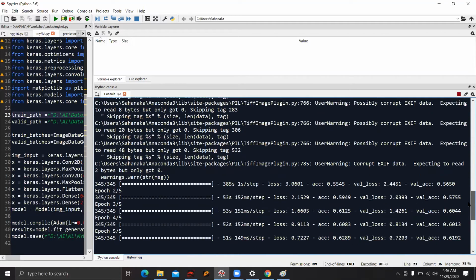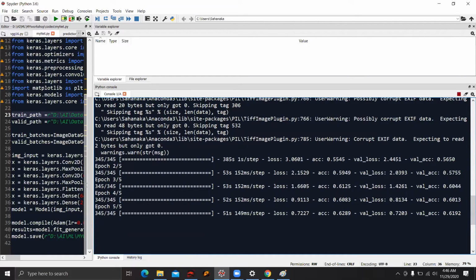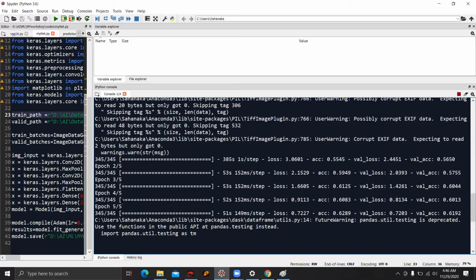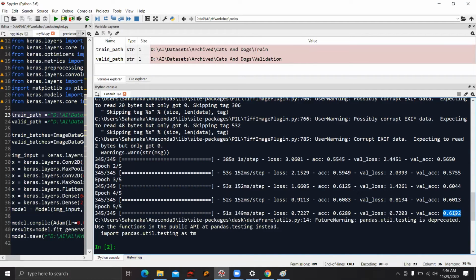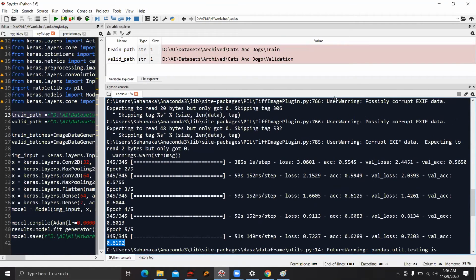So I have trained a neural network in front of you guys, and since we trained it for 5 epochs, at the end of the 5 epochs we were only able to get this accuracy number as the best. So 61% is not a good accuracy. So we have to train this neural network for more epochs, or we will have to change our architecture.